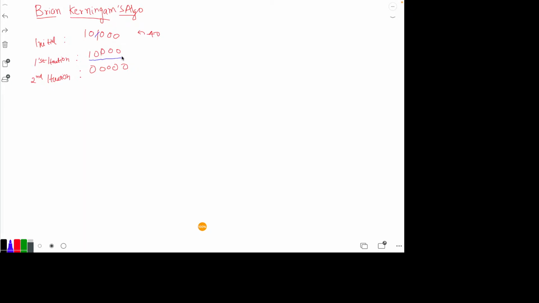Don't think about the code implementation, we'll get into it. But let's imagine somehow magically this one is removed and we get this number 100000. After that, in the second iteration, this last one is also removed, so we get 000000. As many ones as there are, the iteration is going to run that many times. At the end, we just sum up the iterations. There are two iterations, so the response is 2. And this is the correct response, because as many times as the code runs, there are that many ones in the binary representation, right? So let's look at the idea behind how this magic is happening.